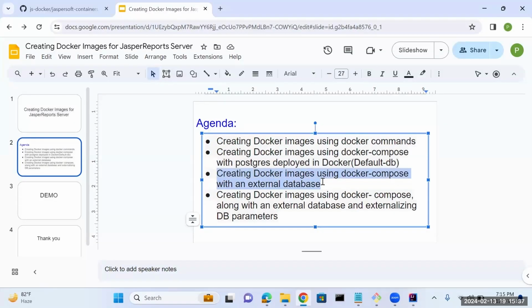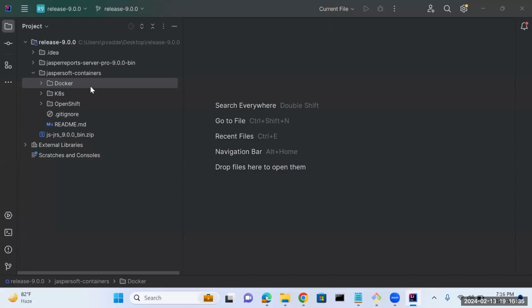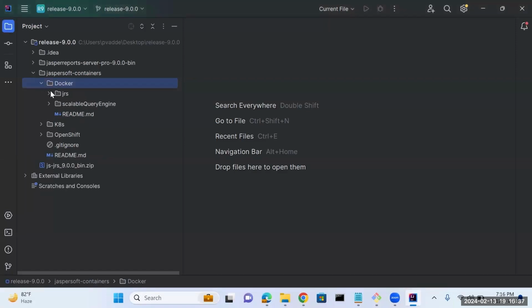Creating Docker images using Docker Compose with an external database. Just now we saw with the default database. We'll see now with an external database. Let's see this one. If you want to use an external database, then update the DB details under default master properties.